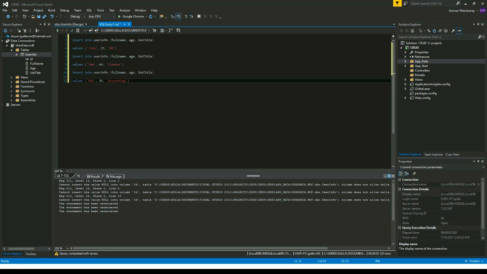Okay. This is just a primary key issue which I wasn't able to set up properly, but for the sake of this tutorial we're just going to circumnavigate that a little bit.